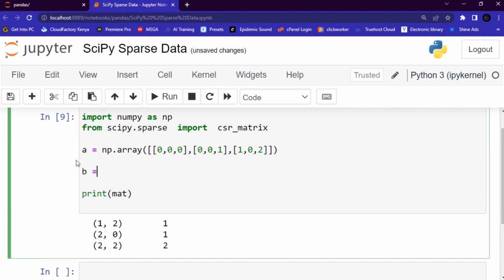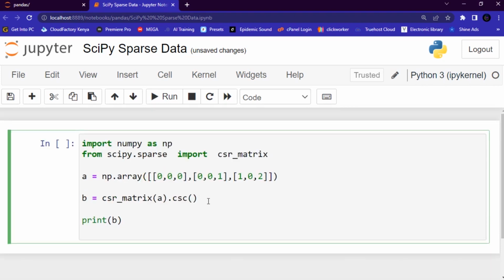Then let me assign it to csr_matrix, passing A, and then .tocsc.